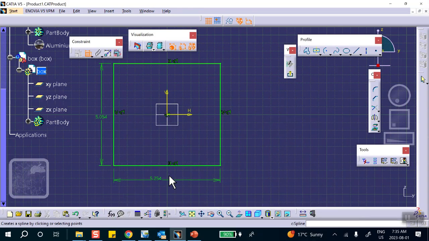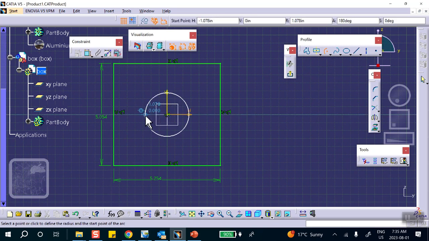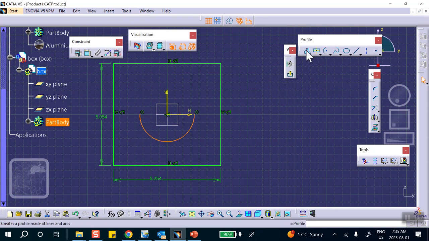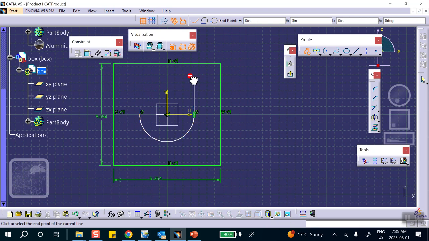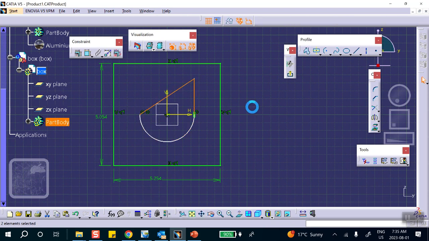Okay, so I'm going to make this thing. That's almost 5. That's okay. And then I do exactly the same thing that I did before in the inside, and dimension appropriately.